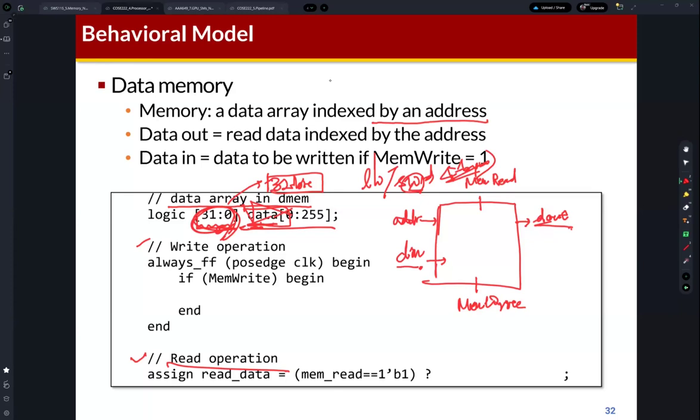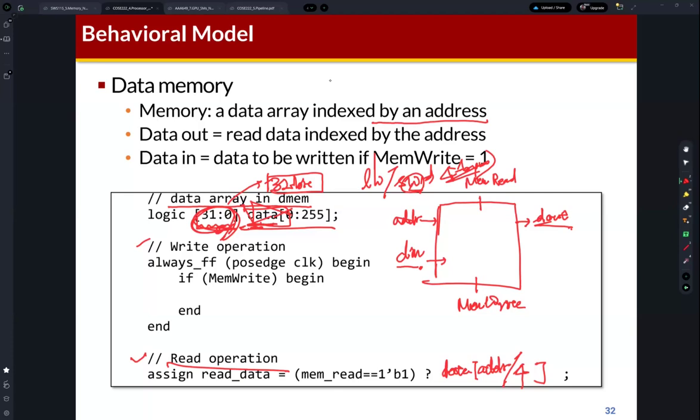Like the instruction memory, the index is address divided by 4.